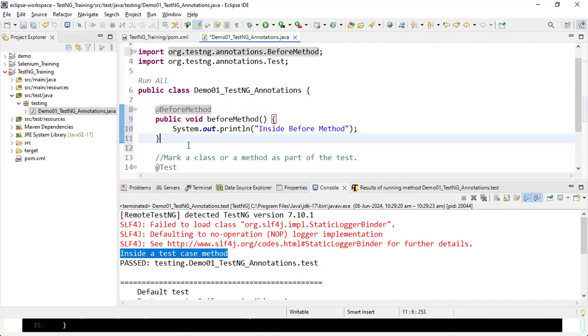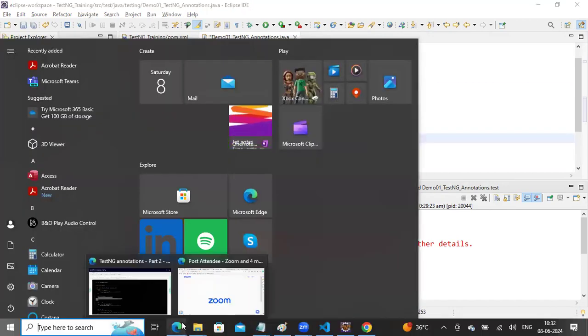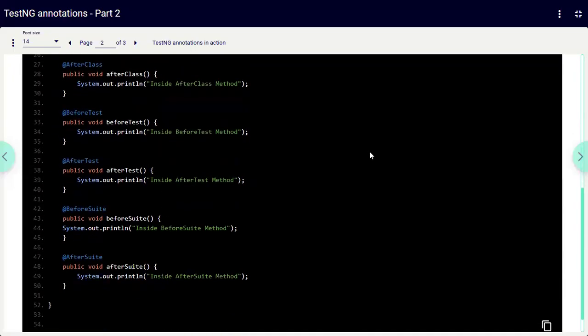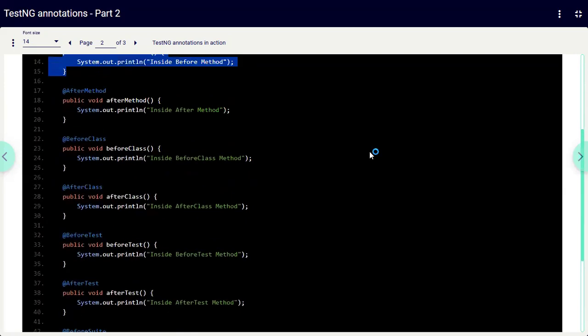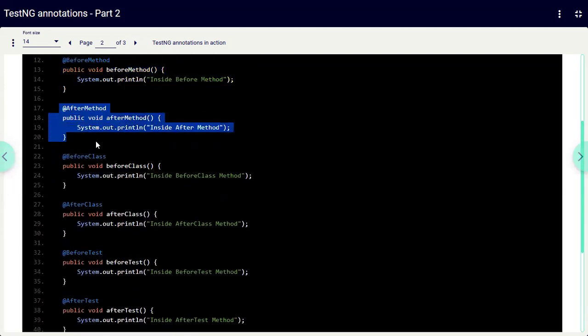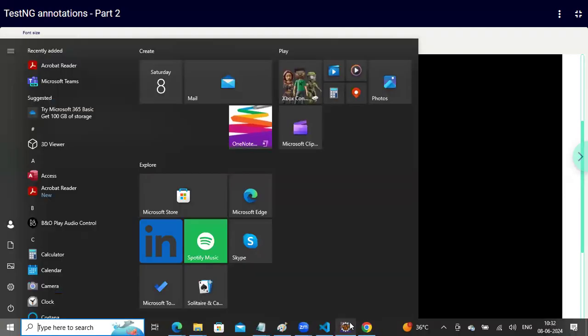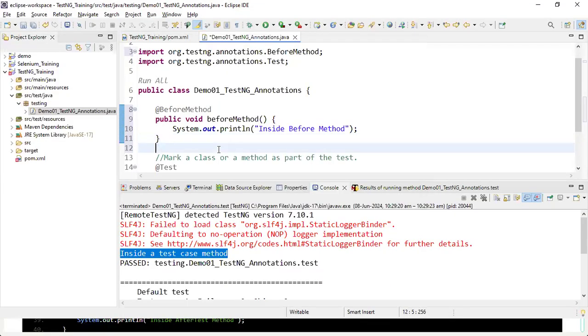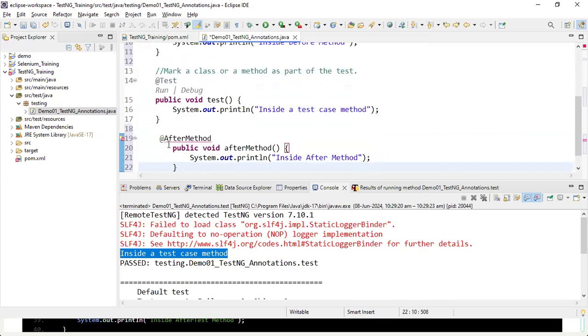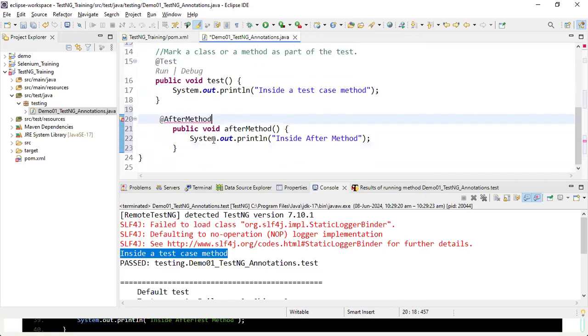Then we define one more method, afterMethod, and annotate it using the AfterMethod annotation.